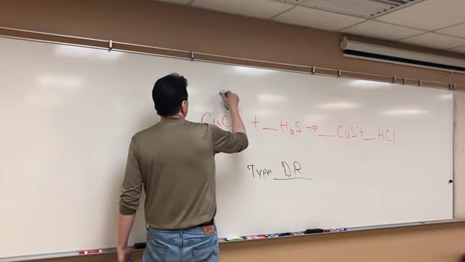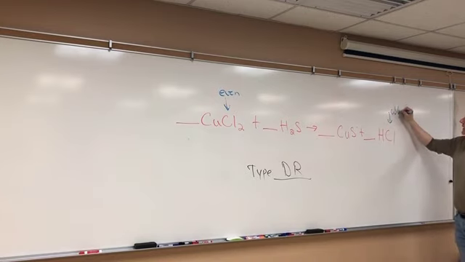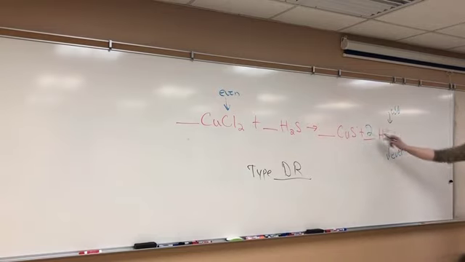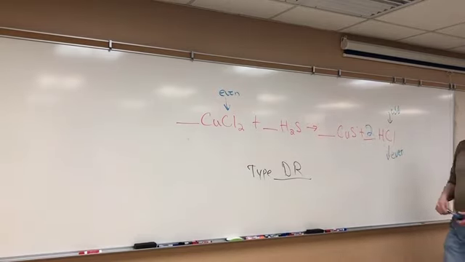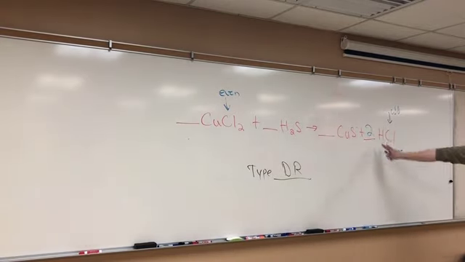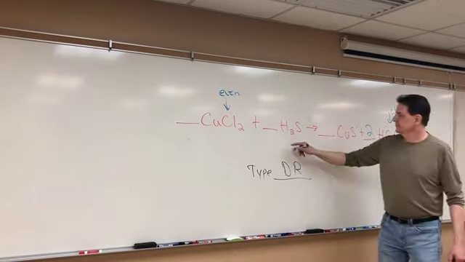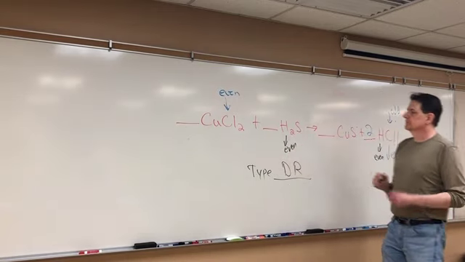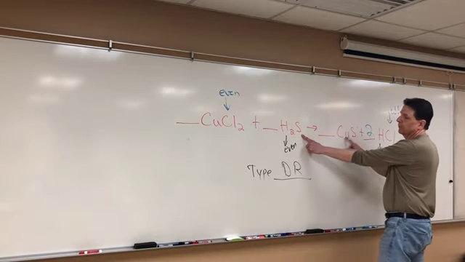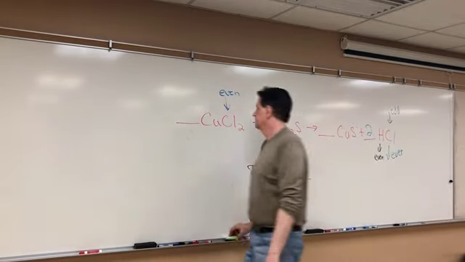So I'm going to start here because chlorine's even. Chlorine here is odd, but I need to make it even, so I make it even by placing the 2 there. 2 times 1 is 2, it's now even. Okay, that's chlorine. To go on to my next hop, I'm going to go to hydrogen, because my hydrogen here is even, and my hydrogen here is even. Okay? I'm going to check everything out. So I've got one sulfur, one copper. This one is done. Stick a fork in it.